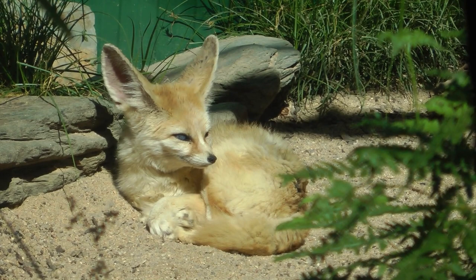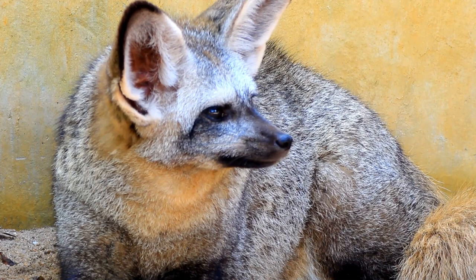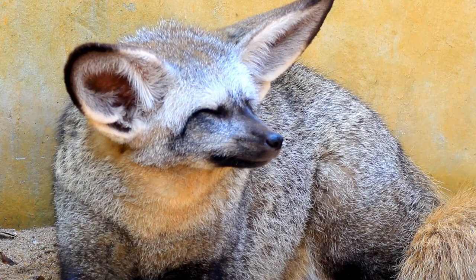The bat-eared fox is one of the most unique looking of the desert foxes. They live in the African deserts and the short grass savannas and scrublands. They are one of the only canid species that live in groups — up to 8 bat-eared foxes will live together in their territories. They are small foxes that are around 5 to 10 pounds and are around 26 inches long. Bat-eared foxes are mostly known for their huge ears that are about 5 inches long. They are a sandy and dark color with dark faces and pale underbellies. They feed primarily on insects — termites make up 70% of their diets. Their diets also consist of lizards, small mammals, fruits, and eggs.